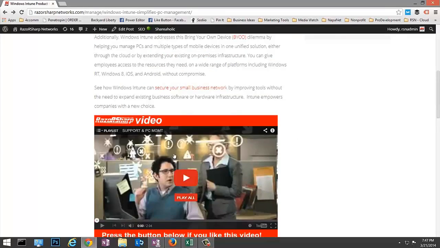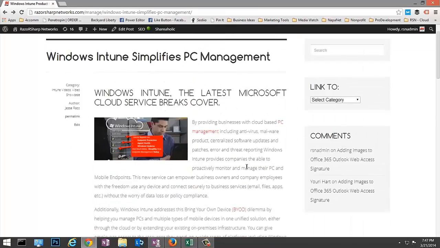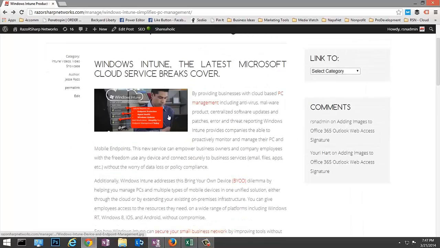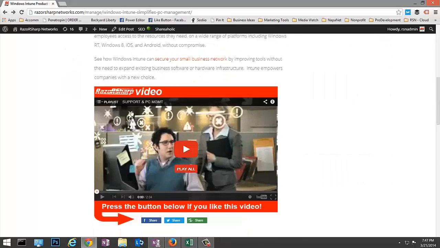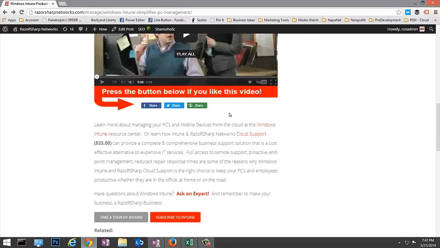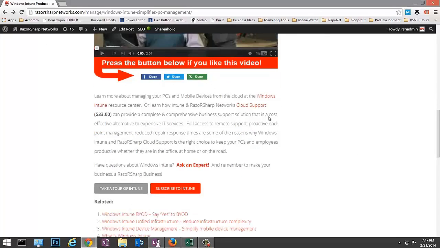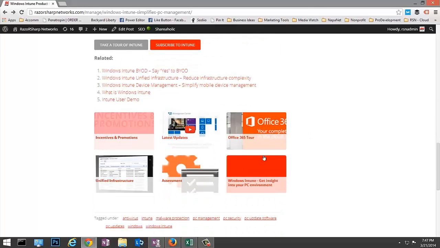So, starting from the top: H tags, body text, alt and title text, anchor text, video content that aligns with your page content, and social media sharing, and baking that into your post is important. And then, of course, you have your calls to action. Lastly, we have this block down here at the bottom, which is just related content, based off of a couple of plugins that we have.